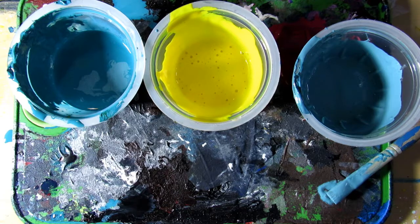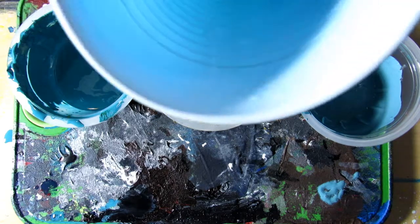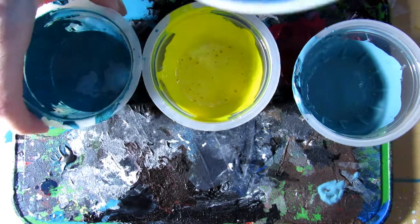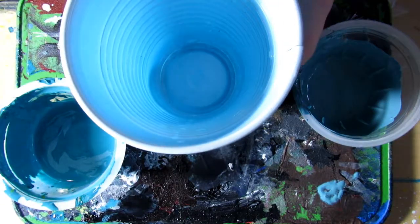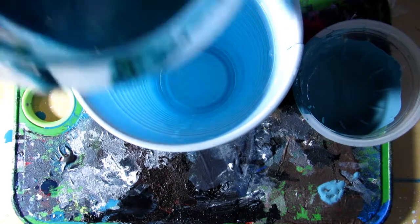So what I'm going to do now is I'm going to get my other cup right here. And I know a lot of people mix white in between the colors to keep them separate, just so I don't think they muddy. I don't really think I'm gonna do that. I think I'm just gonna give it a shot with just pouring it in there. So hopefully this will work. I'm going to start with my super runny color.